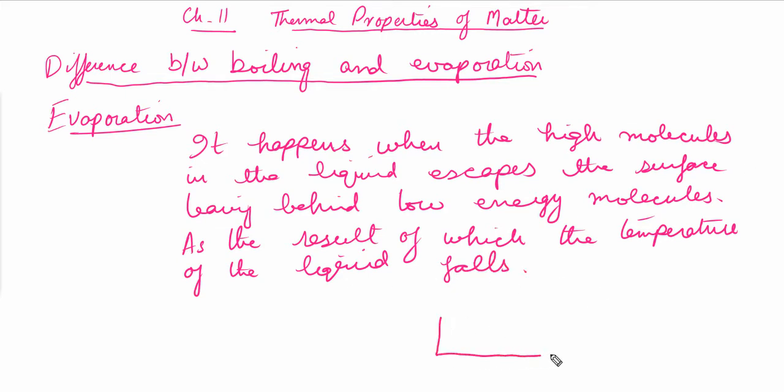So for example, we have a liquid in a container. So this is the liquid. Now within this liquid we have some high energy molecules and some low energy molecules, or we can say that the molecules on the surface take the energy from the molecules that are underneath the surface. So these molecules get the kinetic energy, so they become so energetic that they escape the liquid surface. So when they escape the liquid surface, the overall energy of the liquid decreases. So when the overall kinetic energy of the liquid decreases, they cause cooling, and the process of escaping of the high energy molecules from the surface of the liquid is called evaporation.